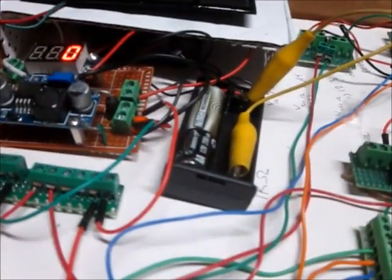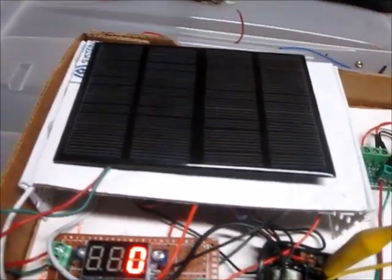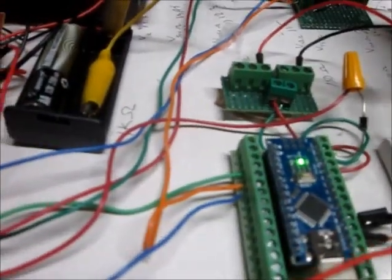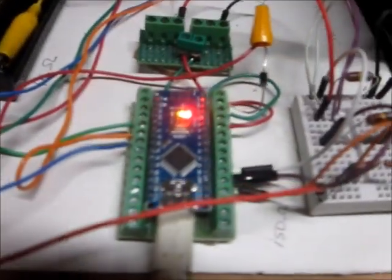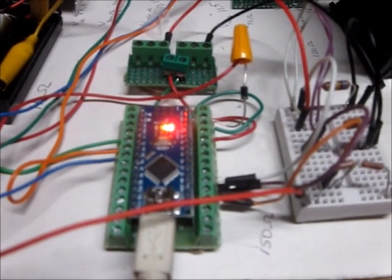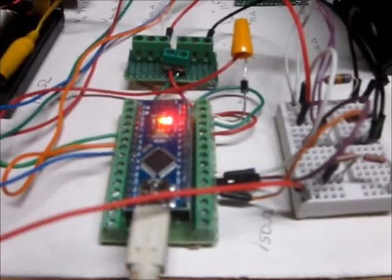So we've hooked the jumper up and the milliamp meter comes to life, but there's nothing coming into the solar panel. Let's get a good jump on there. Okay. It's got a 5 second delay on here, just because I put a slow scan in there just to keep it from updating so often. So the red light lit, battery volts are okay.